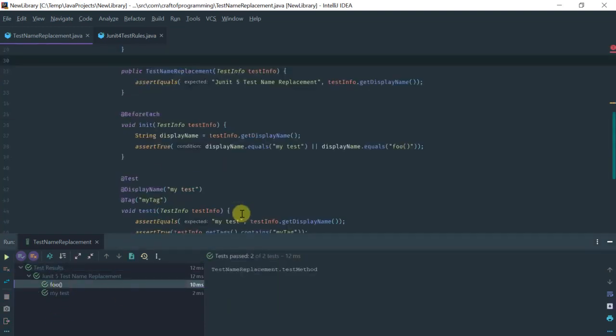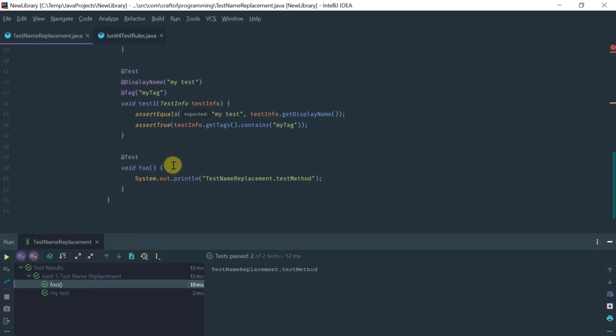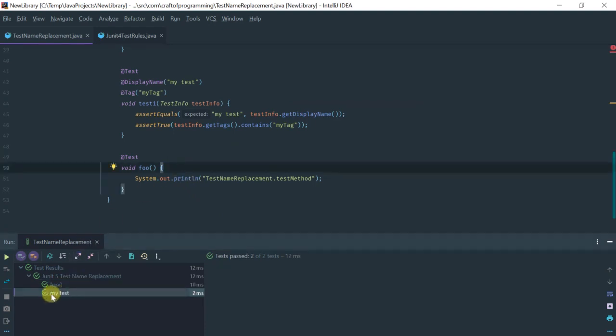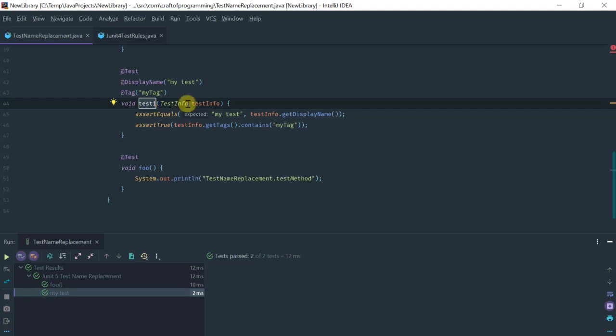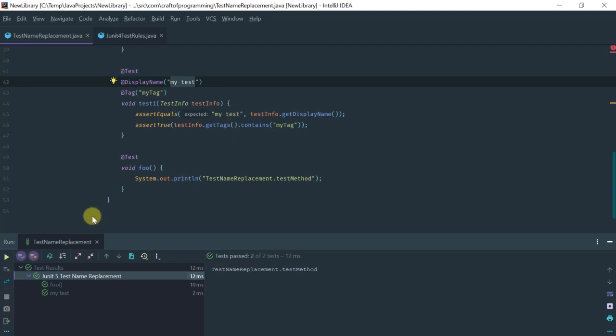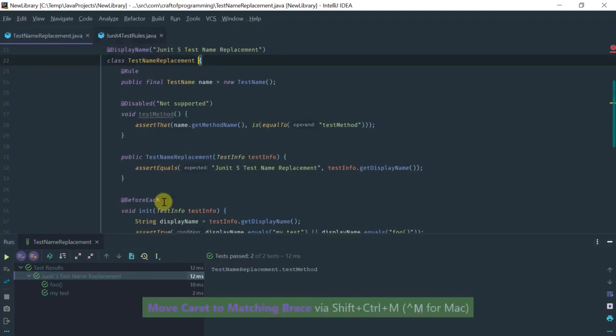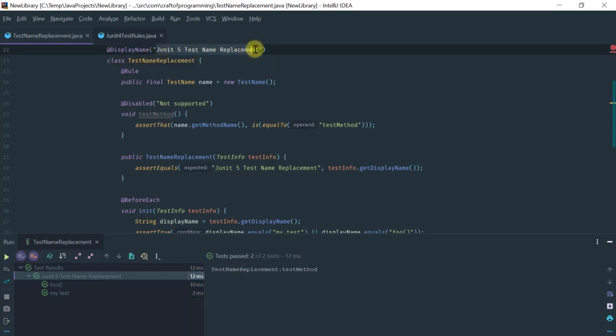So notice that foo is displayed as foo because I didn't change its display name. However, my test, which is the second test, instead of displaying as test1, is displayed as my test. Also notice that the entire name of the test itself has been renamed from test name replacement to JUnit 5 test name replacement. And obviously all of the assertions that I have here passed.